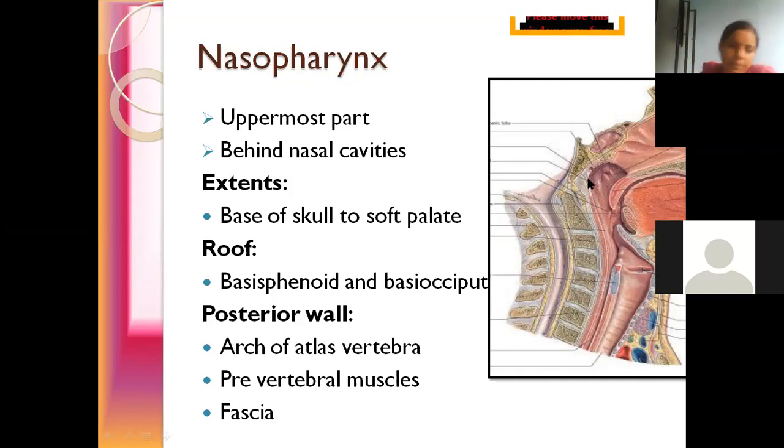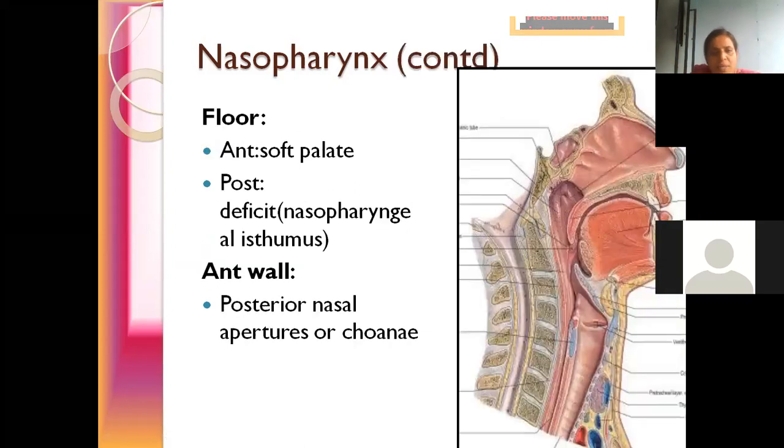Pharynx can come as an essay, beta. You should know the boundaries of all the three subdivisions of the pharynx; muscles of the pharynx usually will be included, and any of these three subdivisions can come for 5 marks. Like in this question paper, one of the pharynx questions has come for 5 marks. We cannot say.